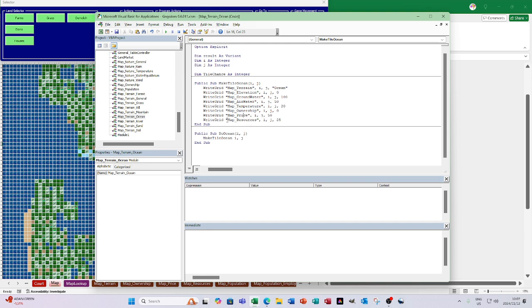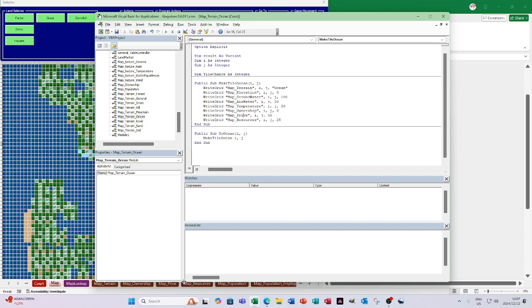And then I did a tile for map resources. I haven't quite decided if I'm going to keep this as one resource or multiple resources. I'm not going to make it too complicated, so I may make it just a couple of resources, maybe things like wood and stone and gold, the normal stuff, or I might do something totally different.